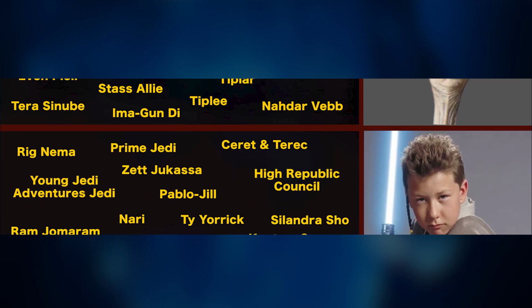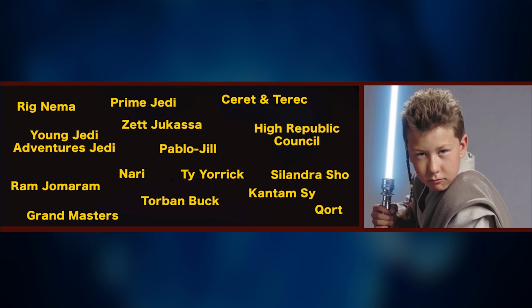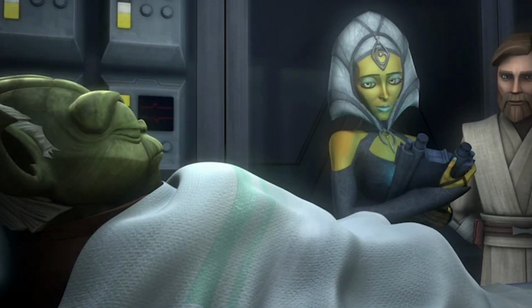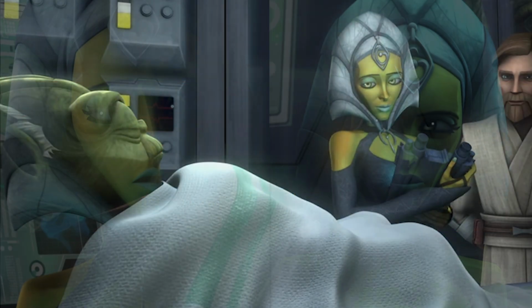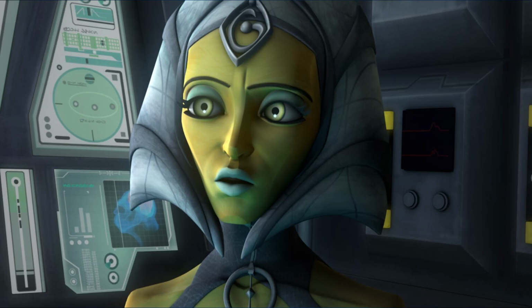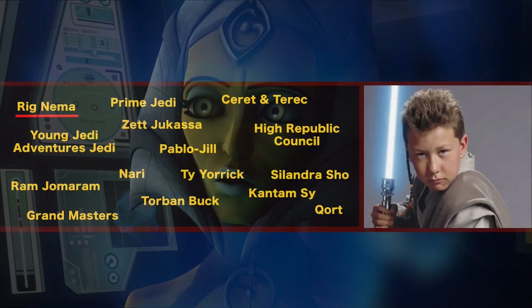Alright, now to Layer 5, which is where the iceberg gets a lot more interesting and we start getting to the deeper characters. So first is Rig Nima. Rig Nima was a Halisi consular Jedi doctor. At one point in the Clone Wars, Yoda was a patient of hers. She was actually based on early concept design of Mace Windu, drawn by Ian McCaig. She appeared in an episode of the Clone Wars.